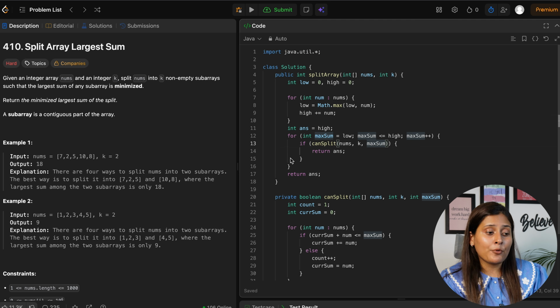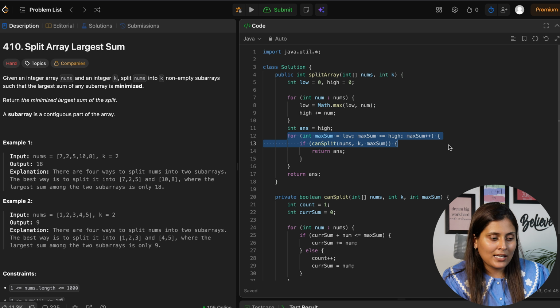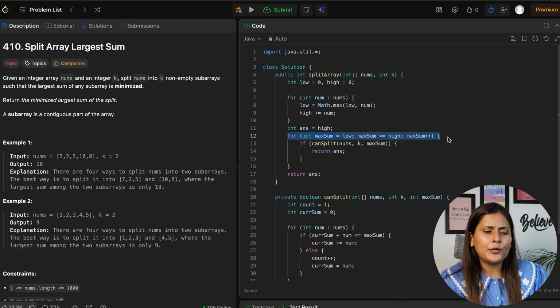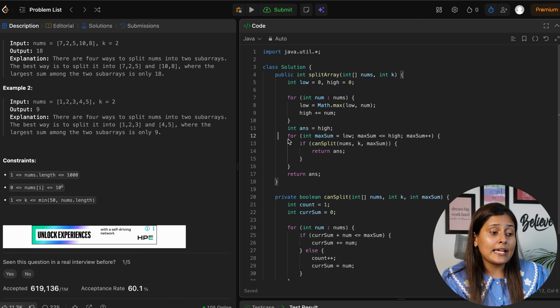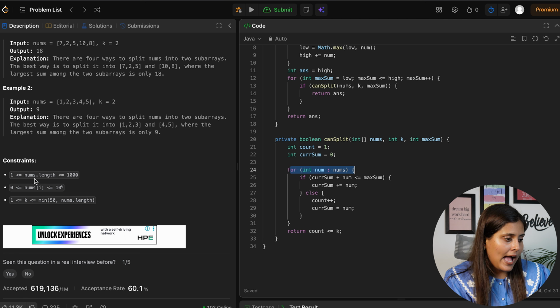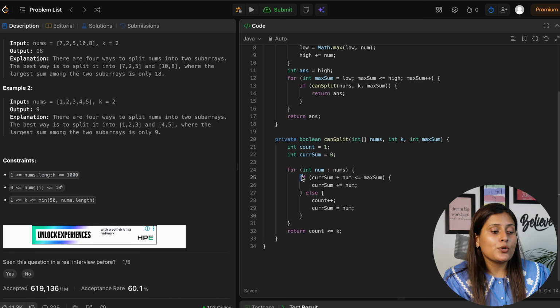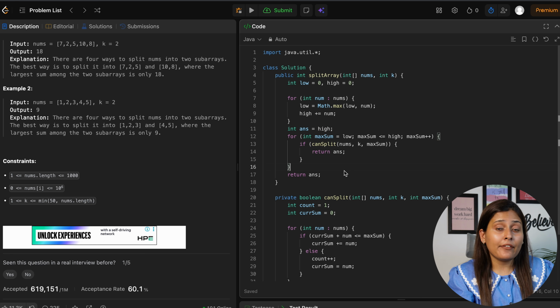So now let's see the time complexity. Definitely the for loop, which is this one, line number 12, is running from a lower value to higher value. So the higher value is nothing but the sum of nums, which can go till 10 power 6. So I can say that this for loop is running till 10 power 6. Now the second loop inside the function, we are running the for each loop, correct? So this is running till nums size, and nums size is 10 power 3. So in total 10 power 6 into 10 power 3, so total 10 power 9.